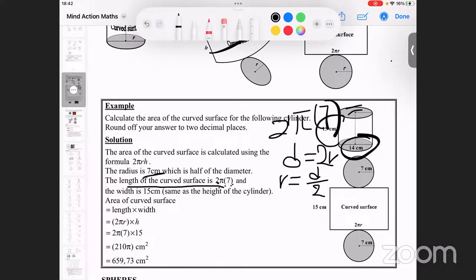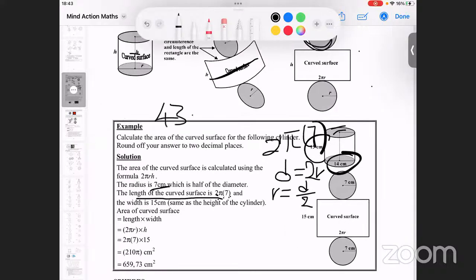Ma'am, I get 43.98. I'm sorry, 43.98. So it's 43.98. There's nothing after this. There are more decimals, but I just took the first two. Okay, how many are there after the comma? There are 8 decimals. Okay, let's write them all.